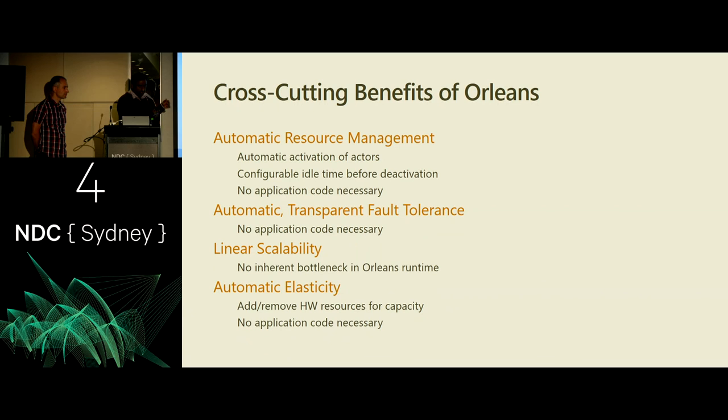We have one of those examples in place. So the goal behind it is to let the system manage the lifecycle of the actors, manage your access in a type-safe way, give you a natural, idiomatic C-sharp way of talking to these things, give you the capacity to deal with exceptions and type safety, and then have linear scalability when it comes to actually throwing more hardware on the system. So that's actually the cross-cutting benefits of using Orleans.